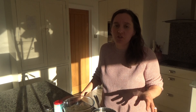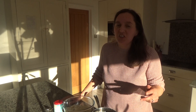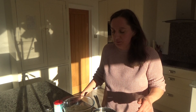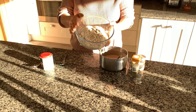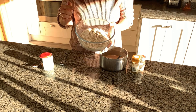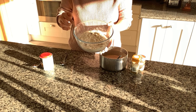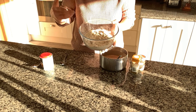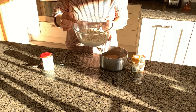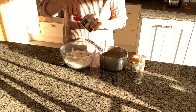This recipe is really easy to do, and my husband has been commenting on the fact that he hasn't had any mince pies yet this year, so as I said in yesterday's video, I thought I better start making some today. In this bowl I have about 200 grams of oats that I've ground in the food processor, 100 grams of ground almonds, and 100 grams of rice flour. If you haven't got rice flour you can use plain flour instead — I have a gluten intolerance which is why I'm using rice flour. I've just blended those ingredients together and now I'm going to add some baking powder — a teaspoon of baking powder.